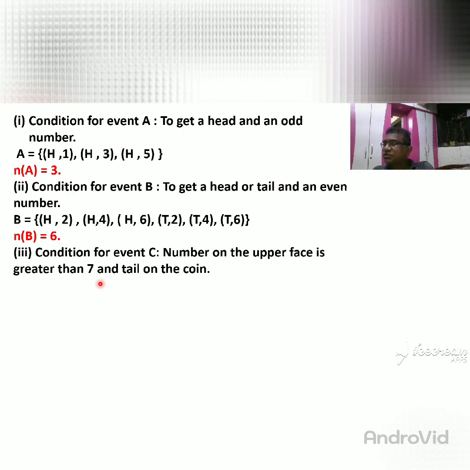It is not possible. So that event has no elements, so it is an empty set. So here is written the reason, which I already explained. Then I write the empty set. So C equals this sign, the empty set. In such a way we learned problem number 4, problem number 5 and problem number 6.